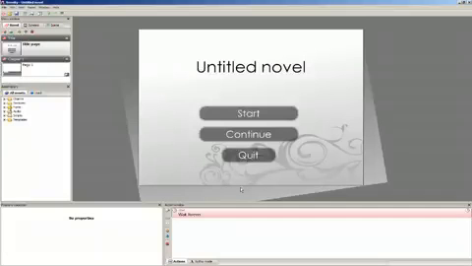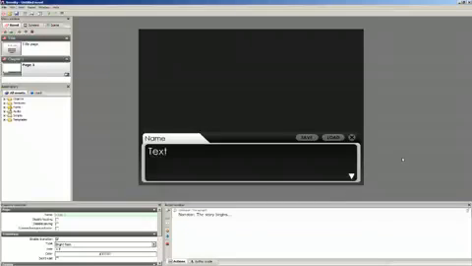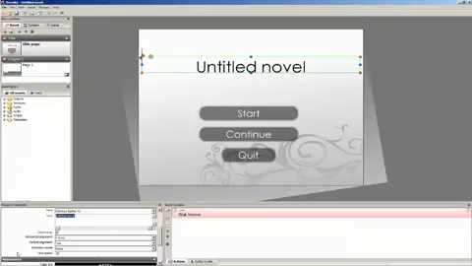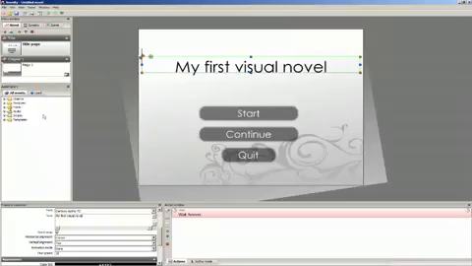So now I have a title page, a title screen, and a nice looking interface with some buttons, and all of this just works from the get-go. First things first, I'm going to rename this, call this My First Visual Novel.